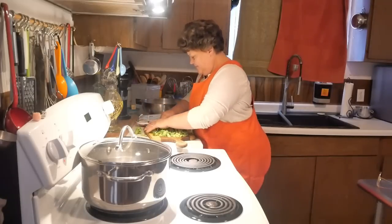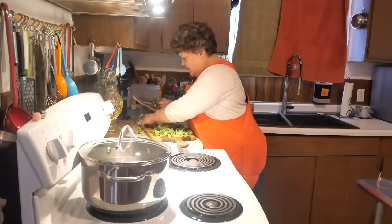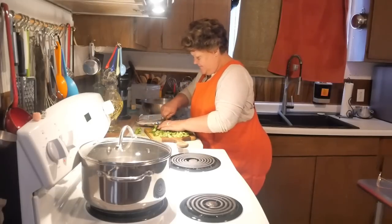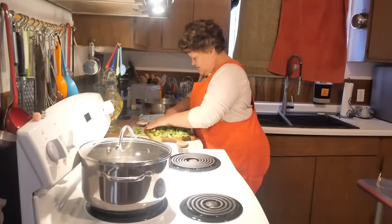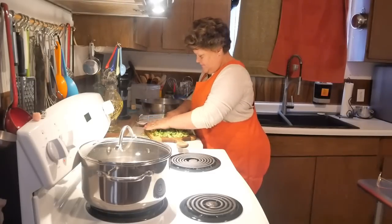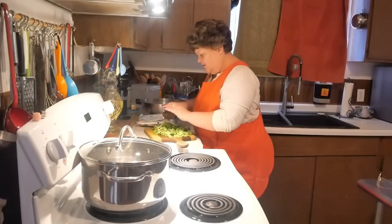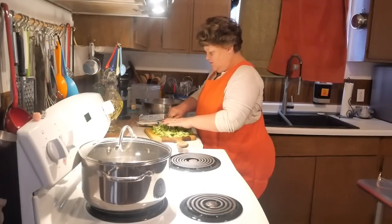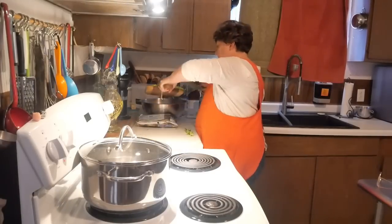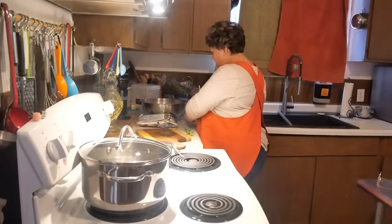This is great. I took these out of the freezer so that they would thaw just a little bit. This will be easy to cut. I might wind up giving my daughter one of these as well, so maybe I'll be able to get three pans instead of two. We'll see just how it turns out.